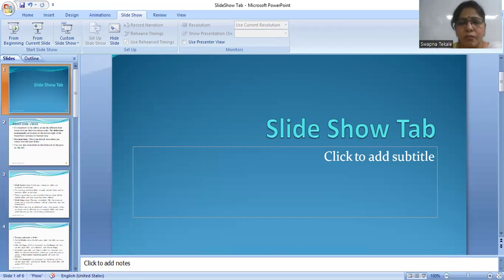And it is asking whether we want to keep the total time for the slideshow, which is 1.40 milliseconds. Do you want to keep the new slide timing to use when you view the slideshow? So that means the total timing is 1.40 milliseconds and it is asking to save or not. So I am clicking on Yes.